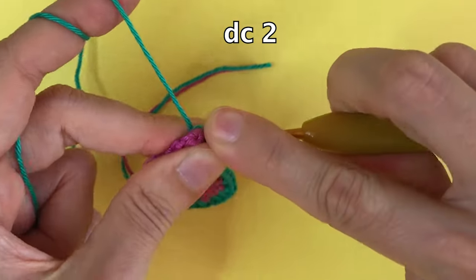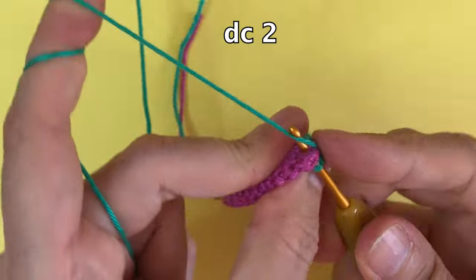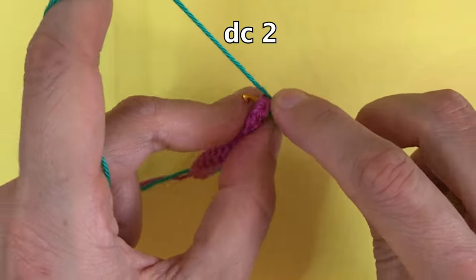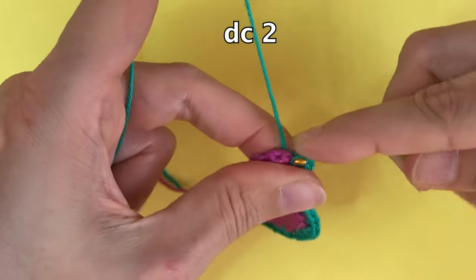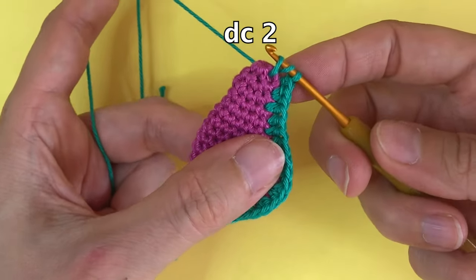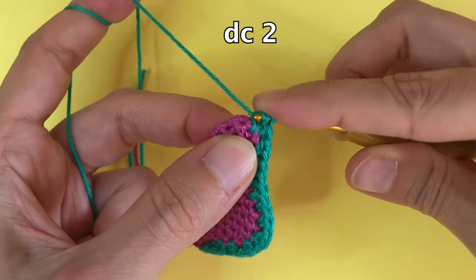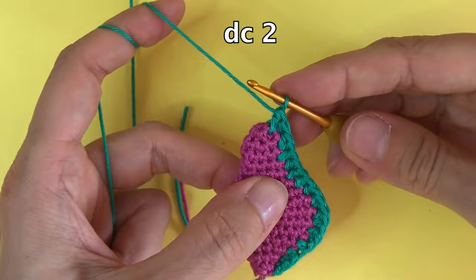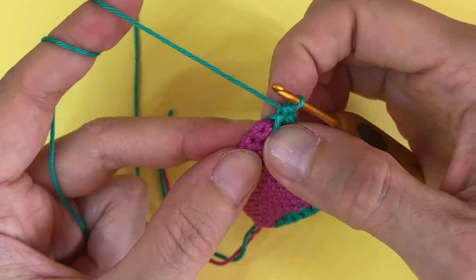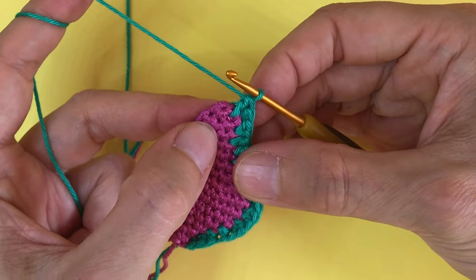Just pick up the yarn and put it through, which is a bit tricky. There we go. So I hope it wasn't as tricky for you. Here I just crocheted quite tightly. So now we can make another double crochet. And then now we have two double crochet. One looks a bit longer because it's crocheted around the whole of round one, and that's absolutely fine. Next we have a double crochet increase.